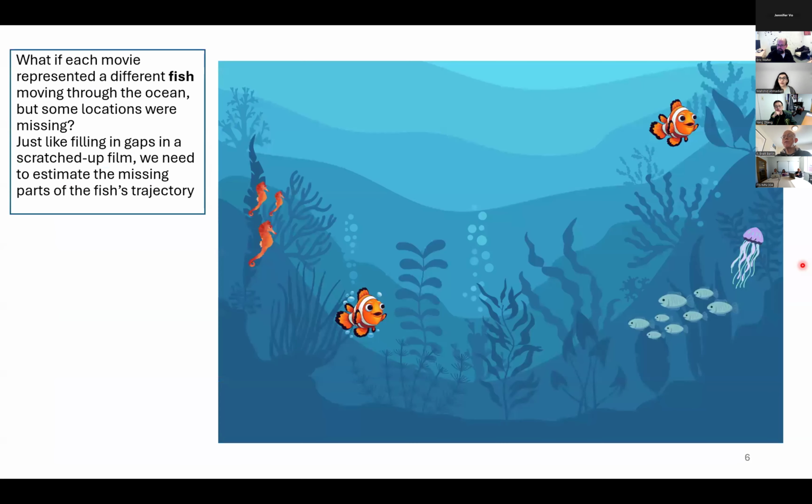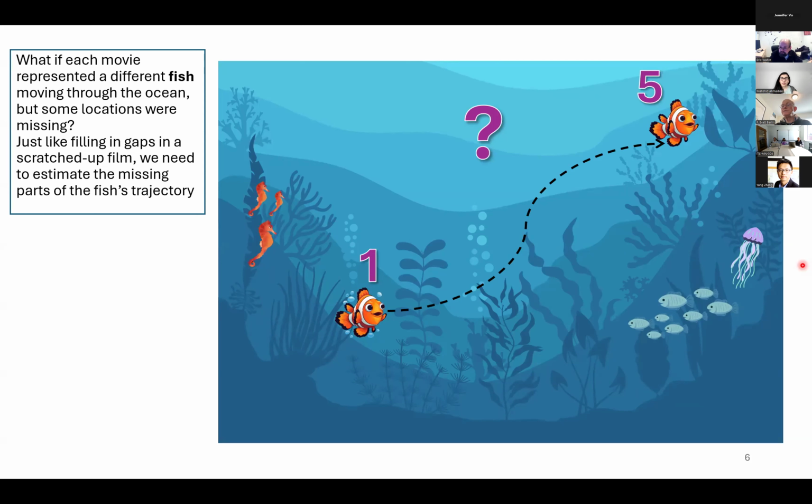Now let's go further. Instead of movies, we have a fish that is swimming in the sea. So you see the fish in an area in the ocean, and then the fish vanishes. You don't know where it went. But like 4 hours later, you see it in another area swimming. And you're wondering, well, what path did this fish take to get to that area?